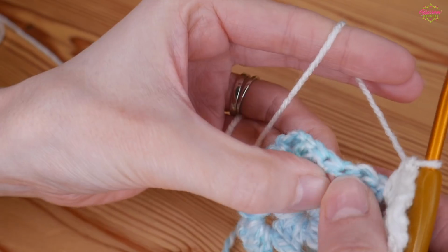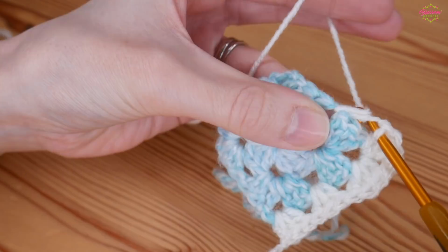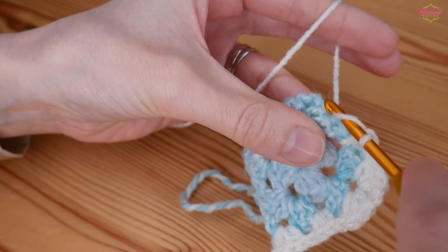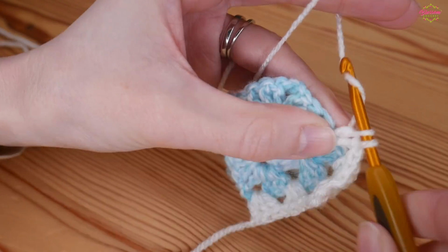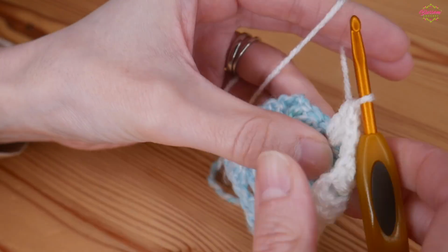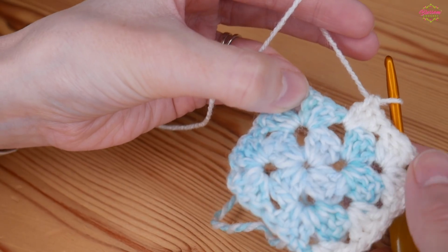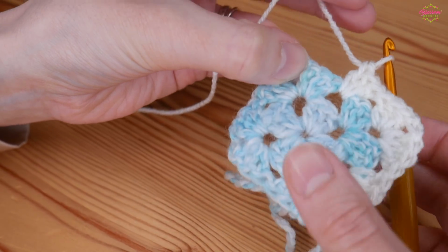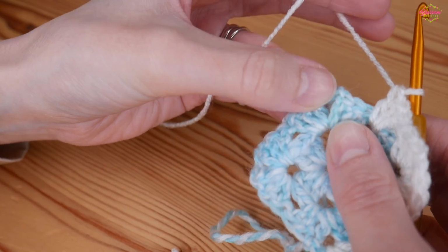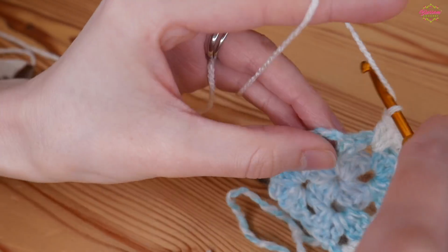and then again in between your clusters you will do another one. 1, 2 and 3. So we're at our second space now. So we've done 1 normal corner and we've got where we started from. So this corner space here is where we will finish. So we will do just 1 granny cluster.